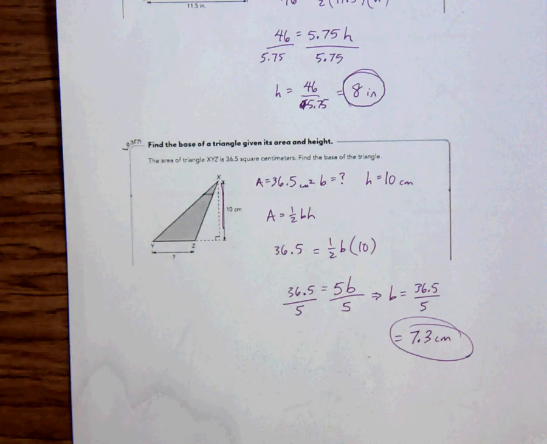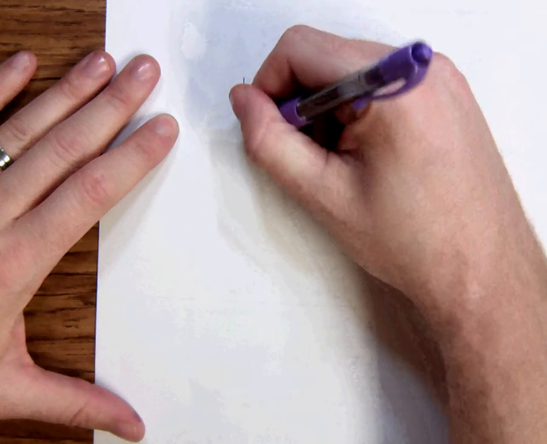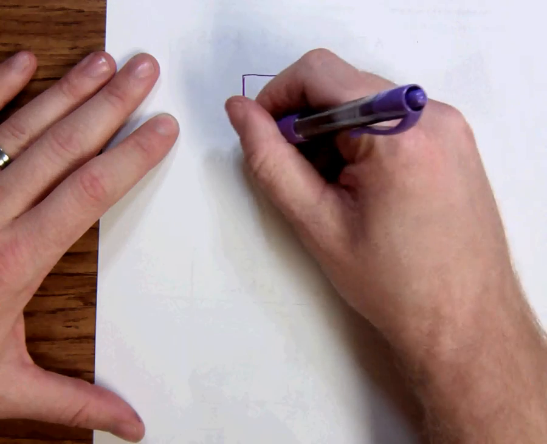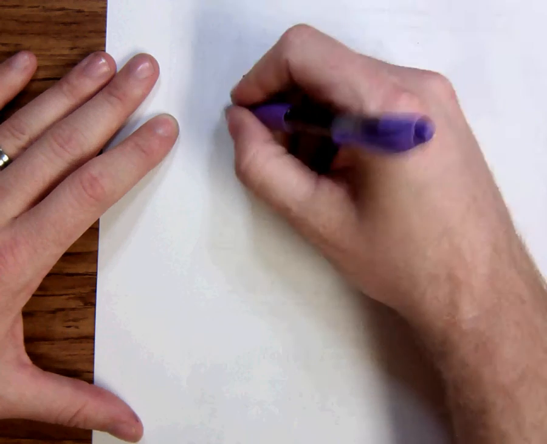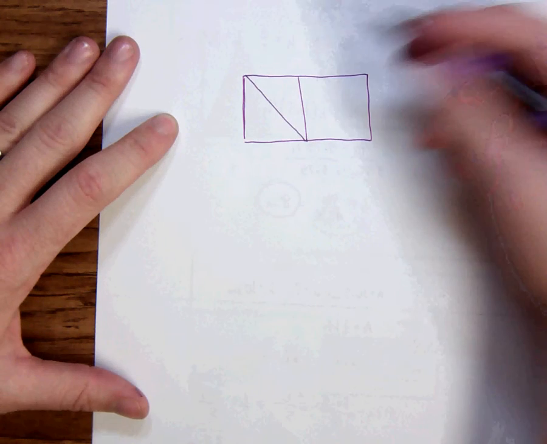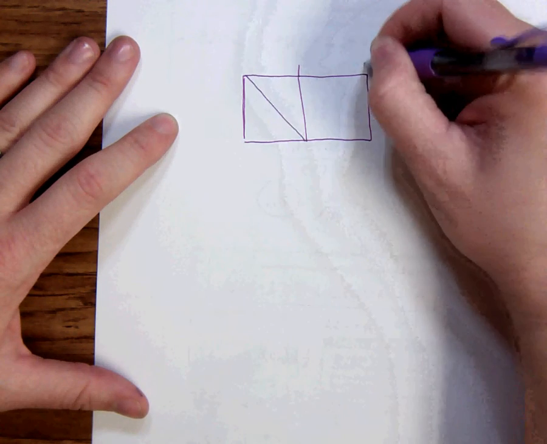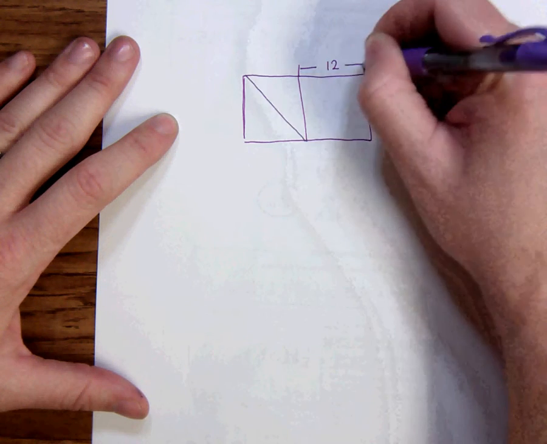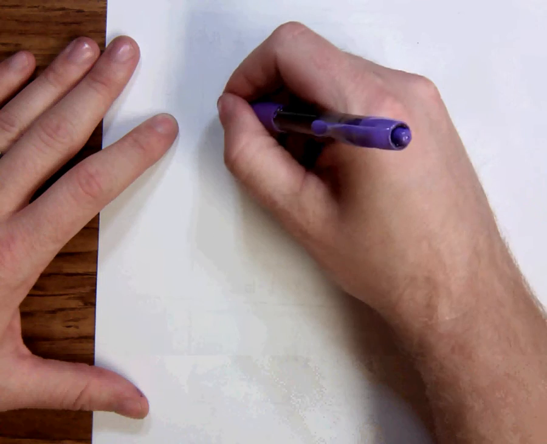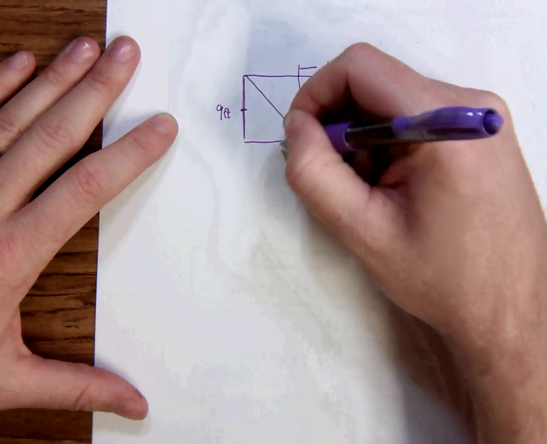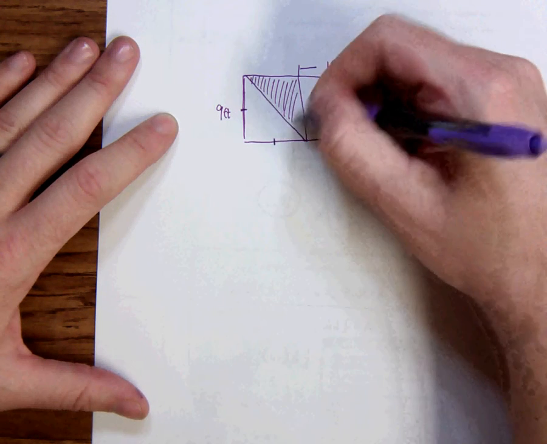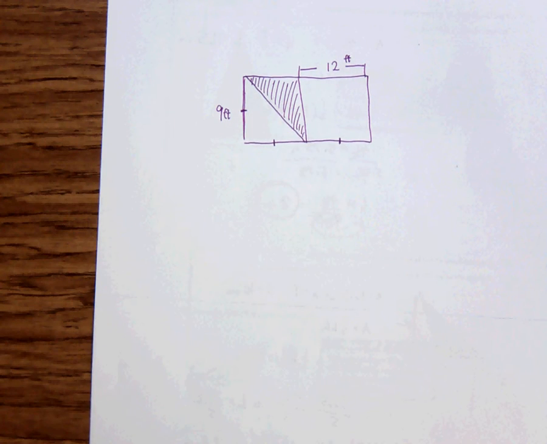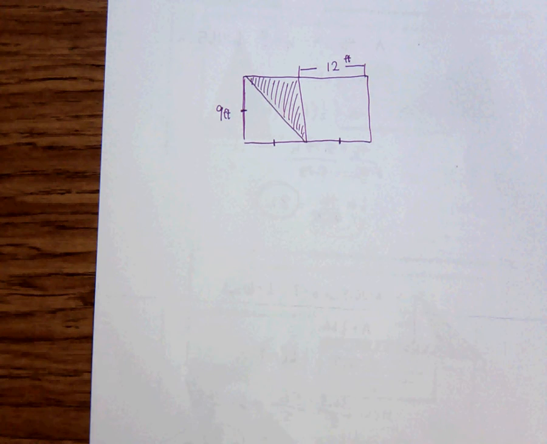Yay. All right. One more, and I'm going to have to draw it because it can be a little tricky. Say you're given something like this. So this is going to be a rectangle. This is a rectangle, friends. This is 12 feet. This is 9 feet. And let's add a couple little lines like this. And you want to find the area of that little triangle right there. So I know I didn't do a perfect job drawing it, but here's the things we know.